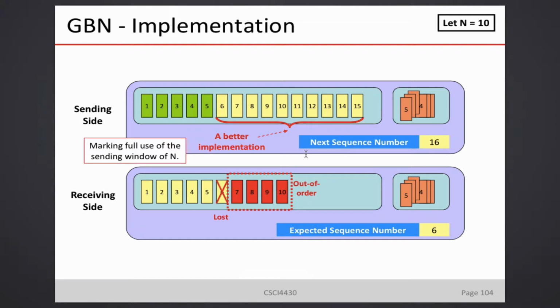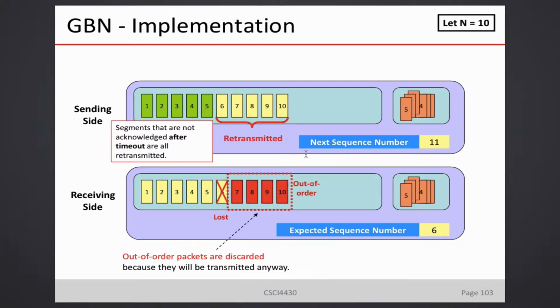Oh, by the way, before here we go. Here is a bunch of packets being acknowledged, and because these are all discarded, before discarding I will send out the bad news: I need number 6, I need number 6, and I only receive up to 5. So I keep this half of the packets marked as green. As they are green, they have been acknowledged, so I can safely discard them and move on with my window.